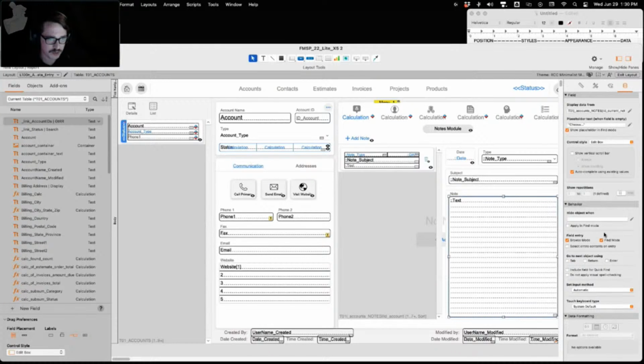Okay, so if we keep going down, before I move away: you can default, it does not apply this in find mode. You have to choose this little button in order to apply the hide objects in find mode. So something to be aware of. Moving down to the field entry, this is basically just controlling what happens when you try to click into a field. Can you click into a field? Right now I've got field entry selected on in both browse mode and find mode.